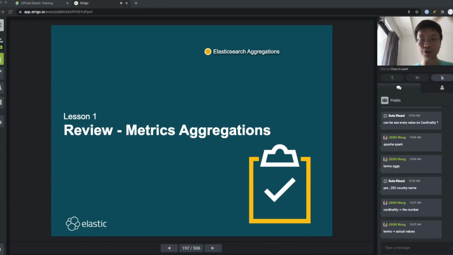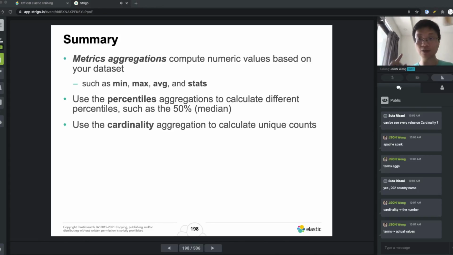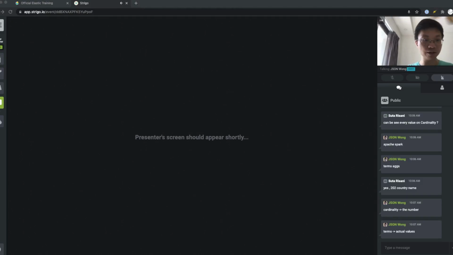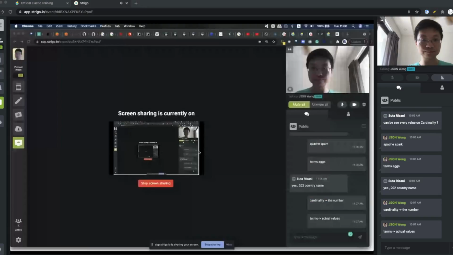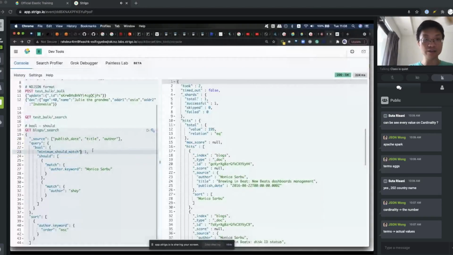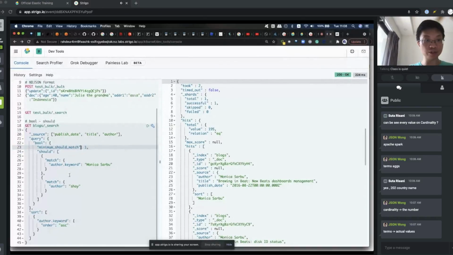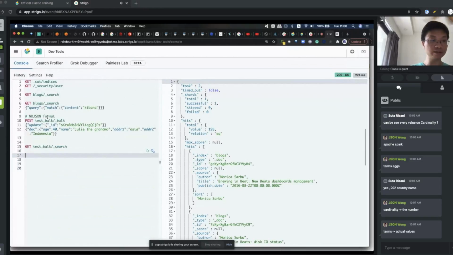So before we move into the summaries and so on, let's have an idea of what Kibana was actually doing just now. Let's do a screen share. Usually when we run aggregations, we will be using this Dev console. As usual, if we just run a search and don't do any size change here, it will return the top 10 hits.